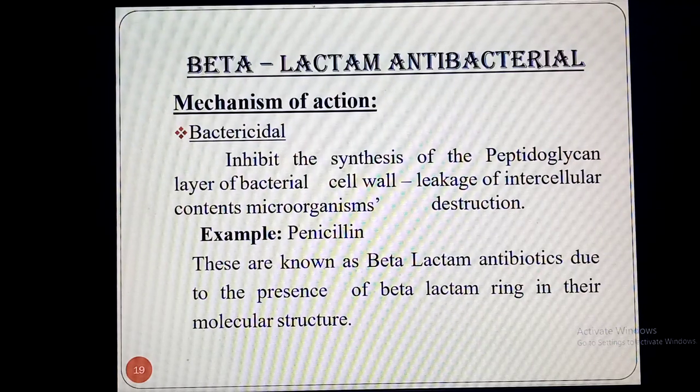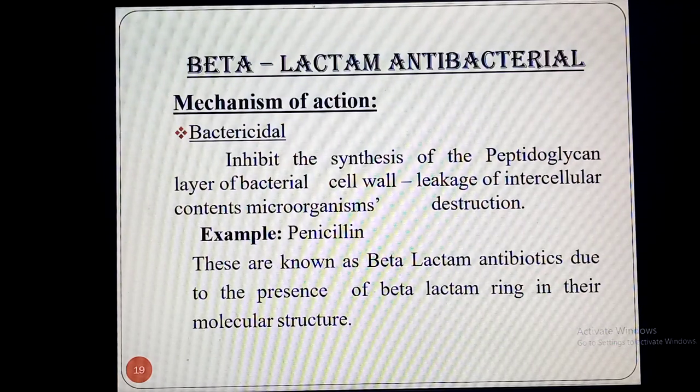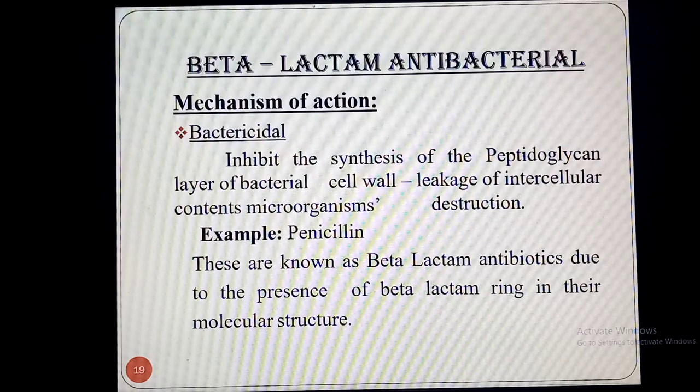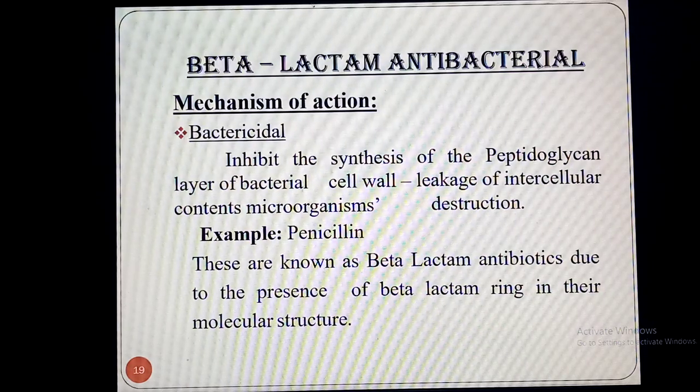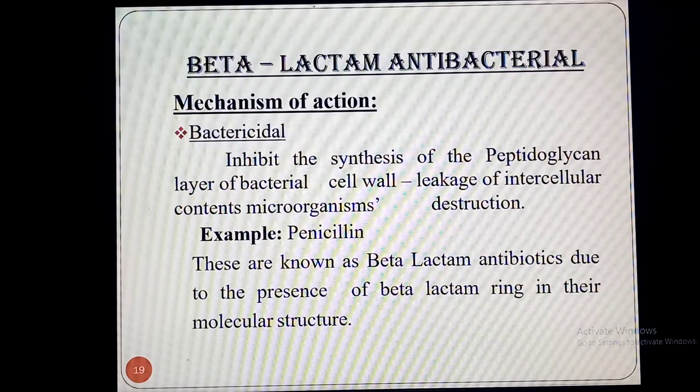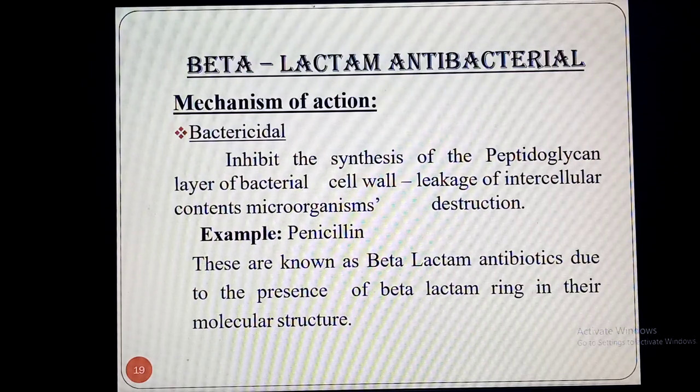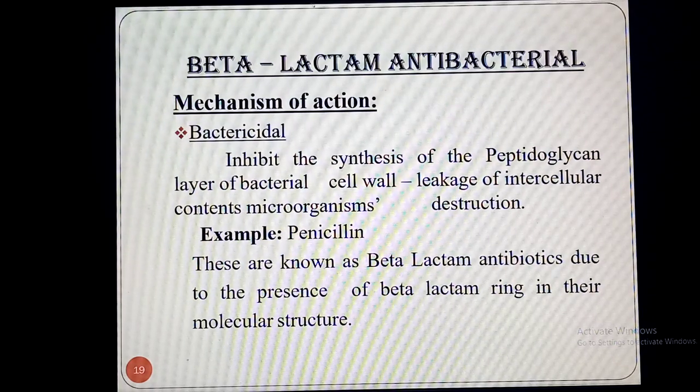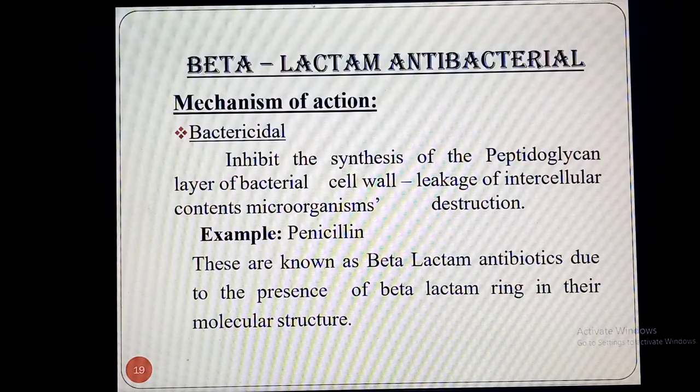Why is it known as a beta-lactam antibiotic? Due to the presence of the beta-lactam ring in its molecular structure. If we draw the molecular structure of these antibiotics, the beta-lactam ring must be present. That's why we say beta-lactam antibiotic: due to the presence of the beta-lactam ring in their structure.